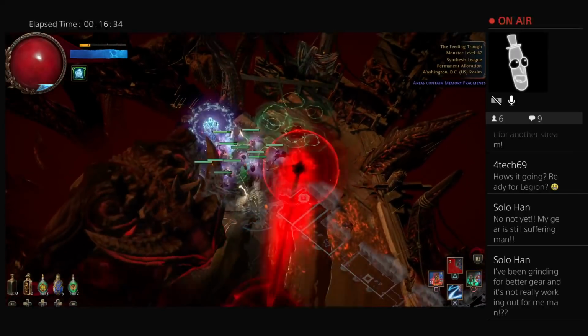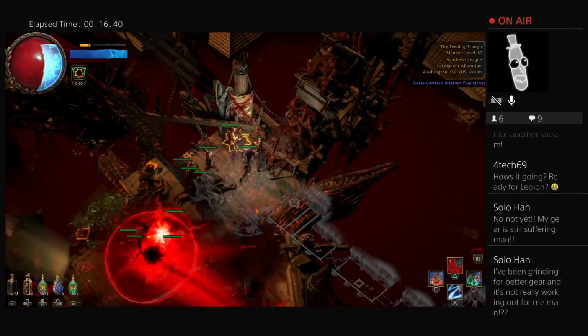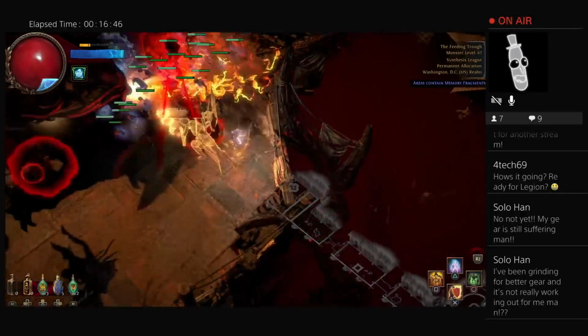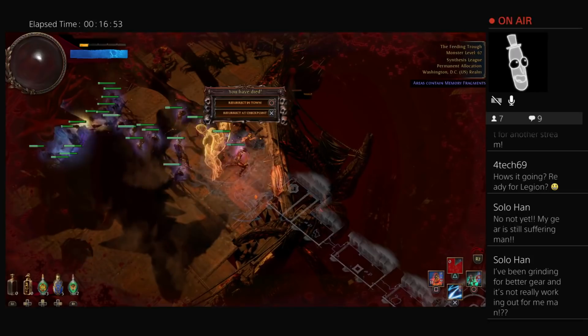Our minions are just not going in there and attacking. There we go. That fire sucks so bad. Yeah, I keep putting myself in a bad spot.